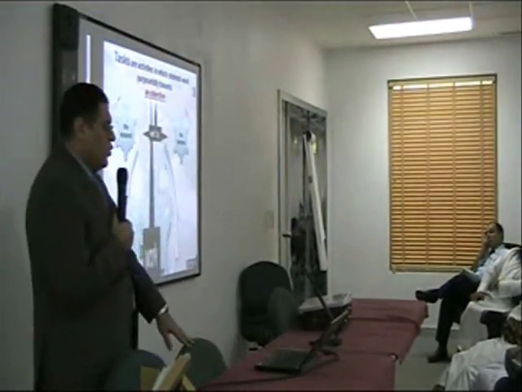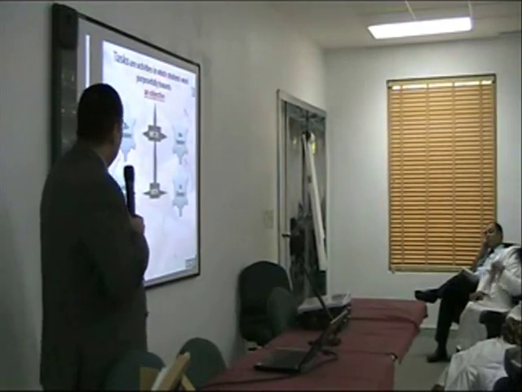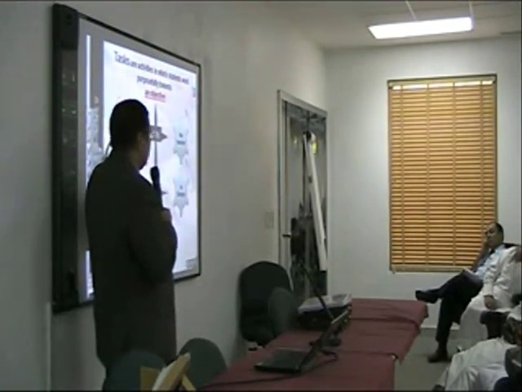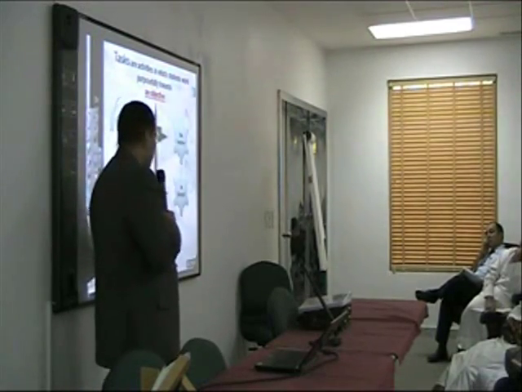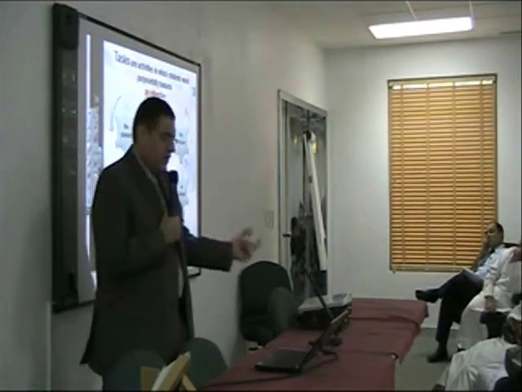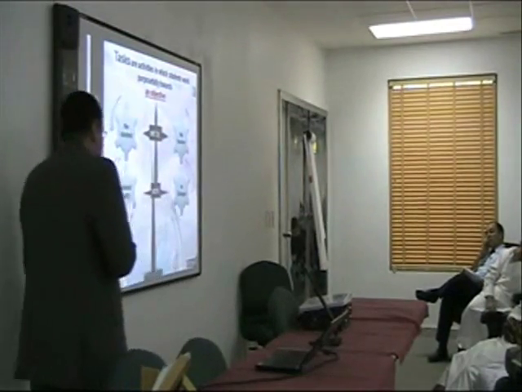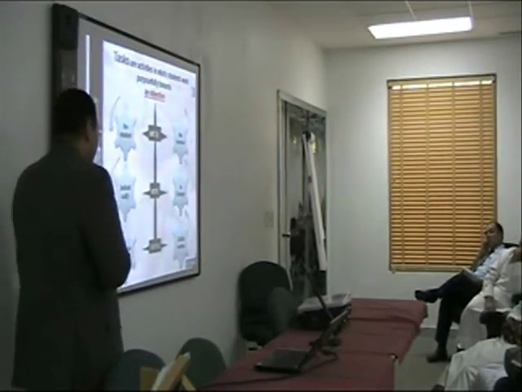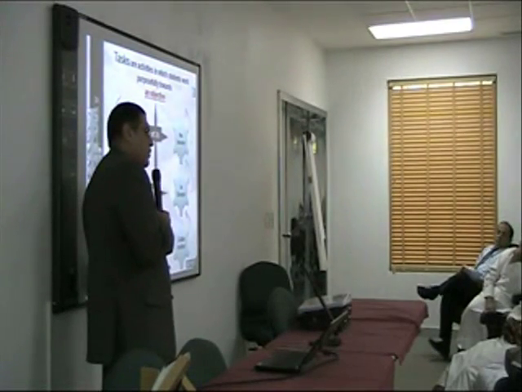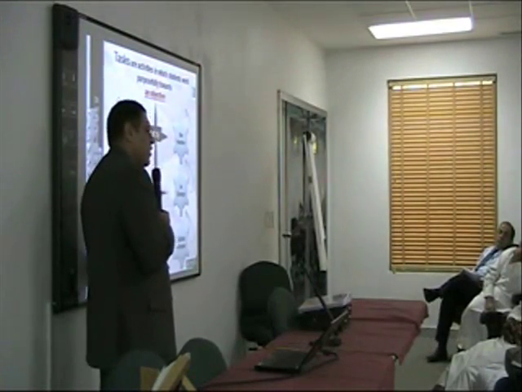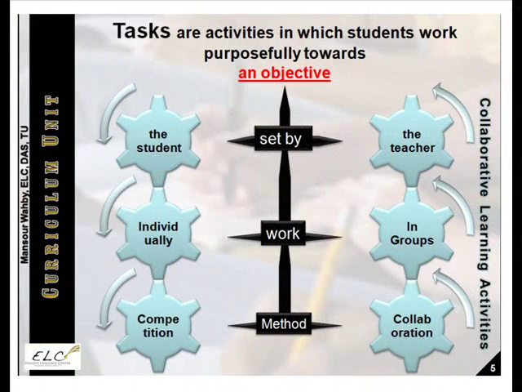And at the same time, when students work on this activity to reach this objective, either they work individually or they might work in groups or pairs. At the same time, they might work in the form of competition. They might be competing with each other, and this most of the time when they are working individually, and they might work in collaboration with each other, and this most of the time when they work in groups. Which one do you think is or can be classified as task-based learning?